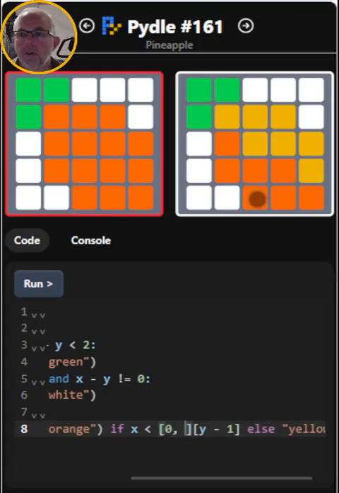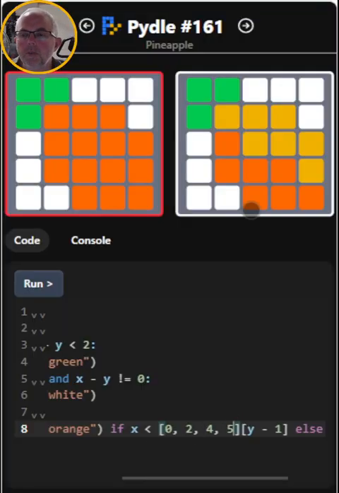The second one, 0, 1, 2, that should be 2. The third one should be 0, 1, 2, 3, 4. And the last one we include 4, so it must be 5.